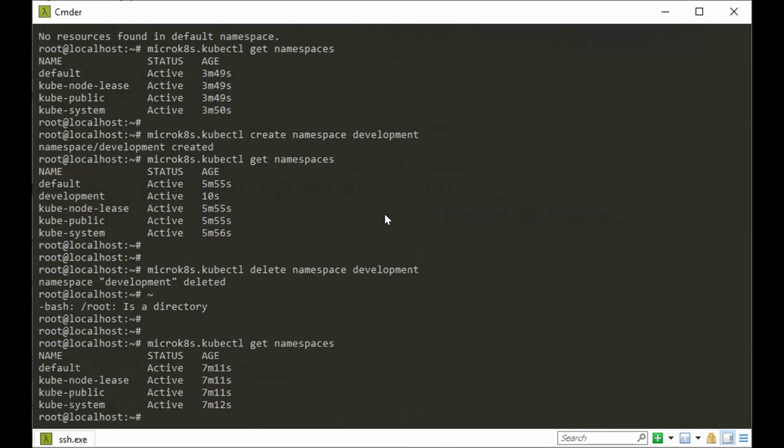So you can create a namespace for dev, you can create a namespace for staging, you can create a namespace for production, and deploy your application on these individual namespaces. So for every other resource that we create, we need to pass the namespace flag along with that value in every command. Exactly. So when you are creating a pod, for example, you put the namespace flag so that it creates that pod within that namespace. Okay.